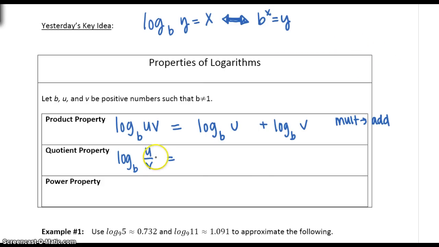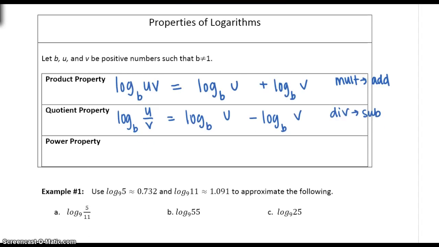So let's go back to it. If it's dividing, you're going to subtract. So we'll still have log base b, I'll put my minus here, log base b, but it's going to be top minus bottom. So if they're dividing, you're going to turn it into subtraction. You know this already, right? Remember when we used to have x to the 11th over x to the 8th? What do we do with the exponents? Subtract. So when you divide, you subtract. I just want to bring it back to what we've done before.